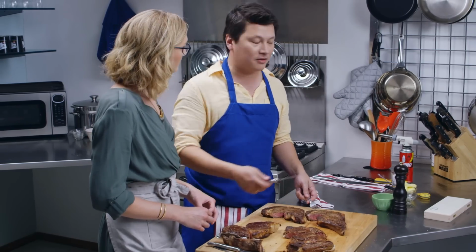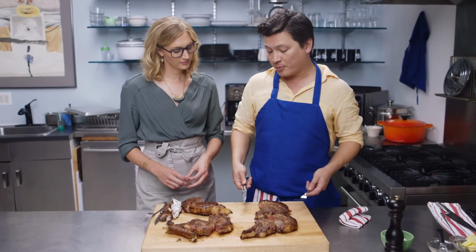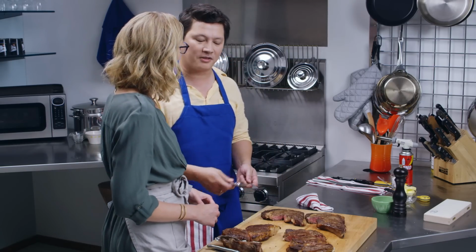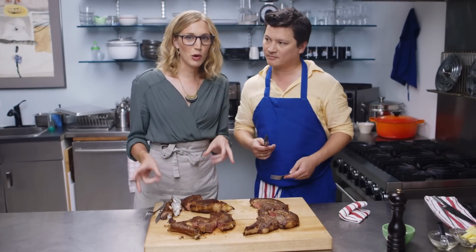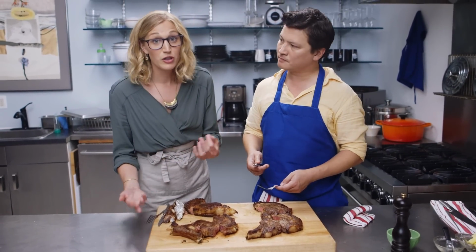So we've tasted the steaks, and to me, the one with the bone in tastes a little bit juicier close to the bone, and the one with no bone tastes about the same all the way around. But the ones with the bone tied on and the one with the aluminum foil also seem juicier close to where the bone was tied on. And because of that foil, we know that there's no way it was actual movement of juices from one place to the other. So the real advantage to the bone is insulation. The edges of the steak are the parts that cook most, and the more you cook them, the more juice they lose.